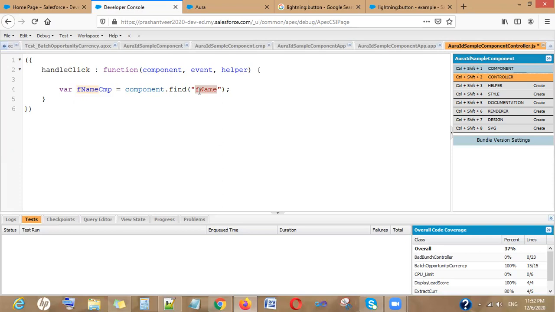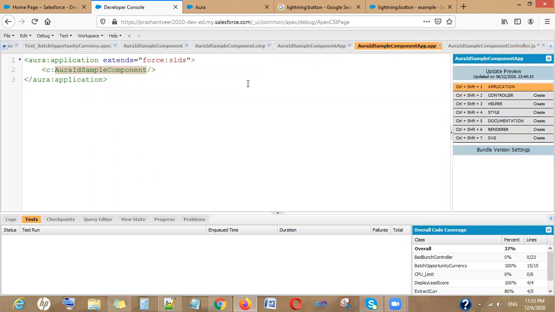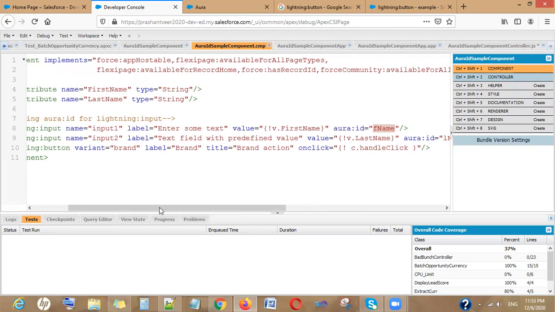Okay, now what else we will do? The same way we will be finding our second variable. So you have to use what? You have to use your find method to find the variable, the lightning component.